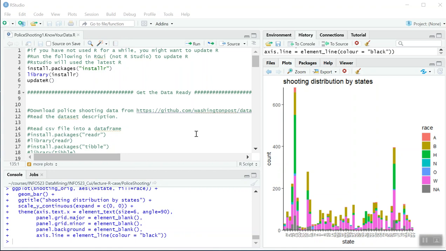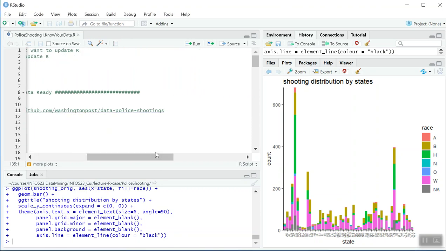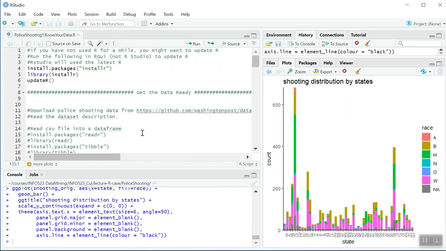So this person sits there, reads those reports, selects relevant information from them, and compiled this dataset. You can find the dataset through this link and read through the dataset description. It tells you what each attribute is.